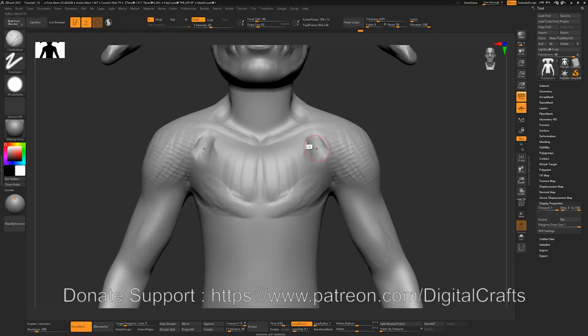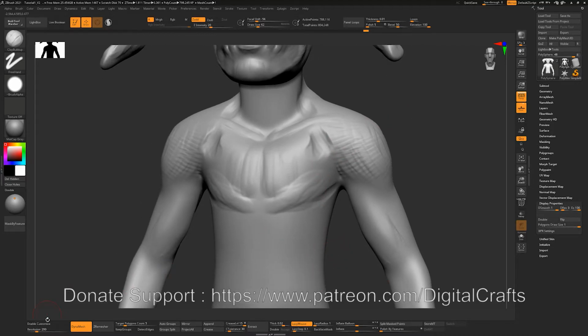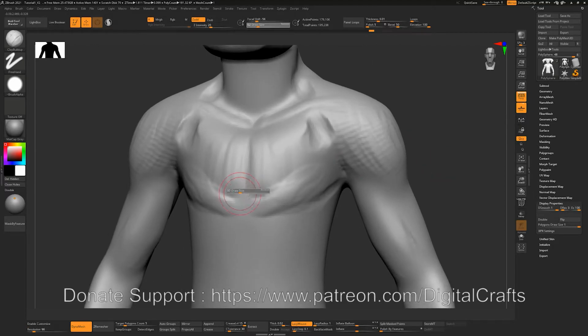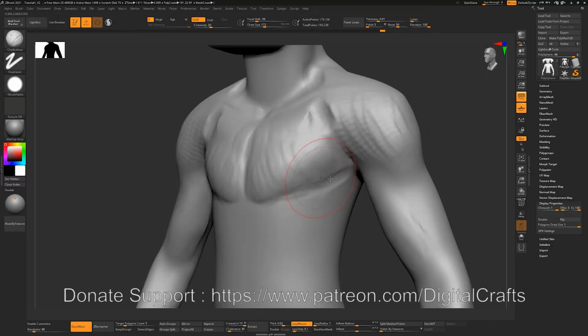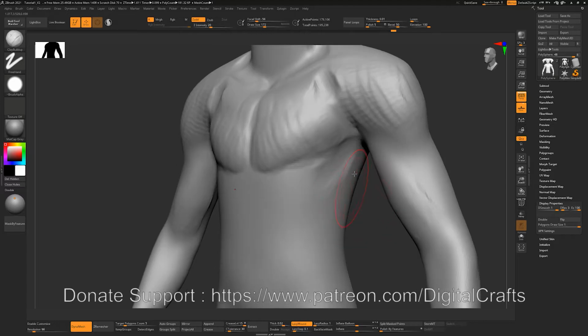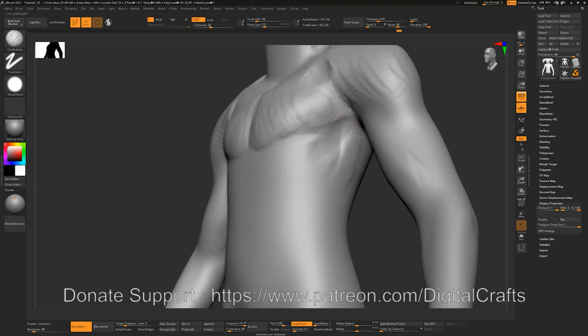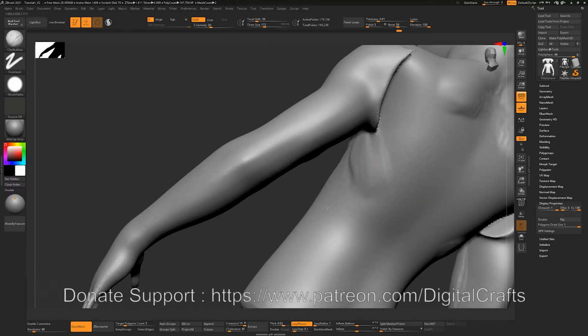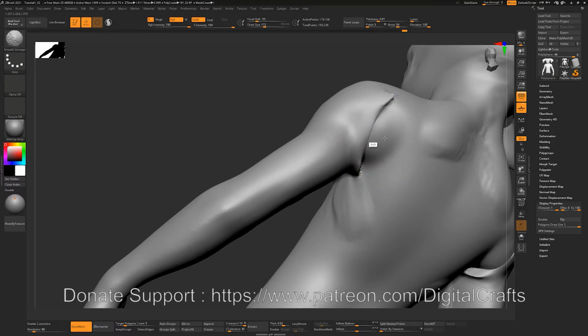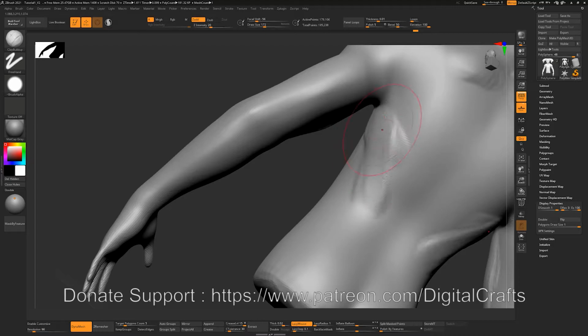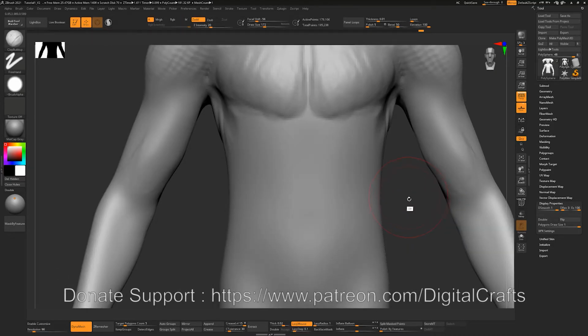So right now I'm just very loosely working and tweaking up the forms. So you can see that I just reduced the resolution because it was a bit difficult to work. So it is very important that you go to the lower resolution for tweaking all the forms and the shapes, because it won't mess all those forms up.